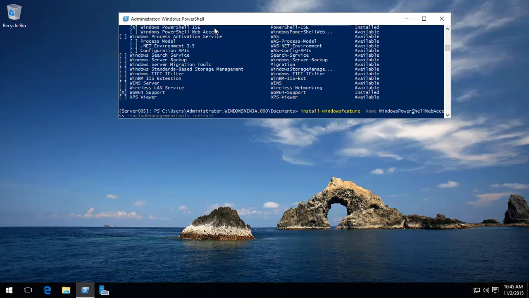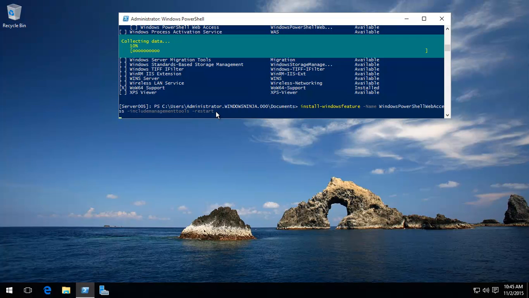All we need to do is type in this long command: Install-WindowsFeature -Name Windows PowerShell Web Access. We also want to include the management tools, so -IncludeManagementTools and -Restart if required. We press enter, and that should take some time.